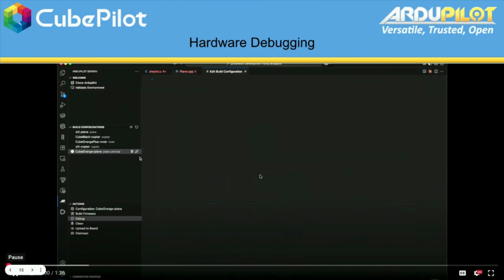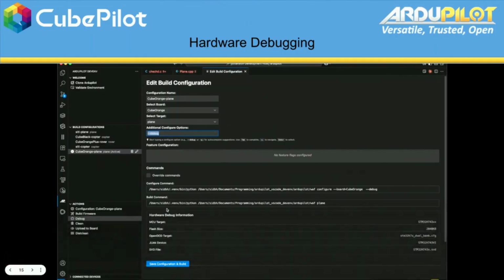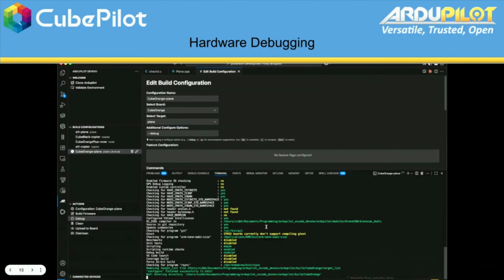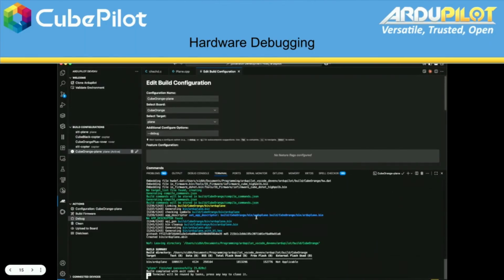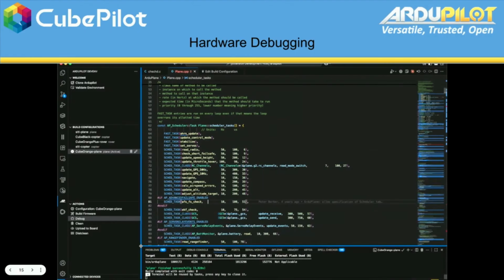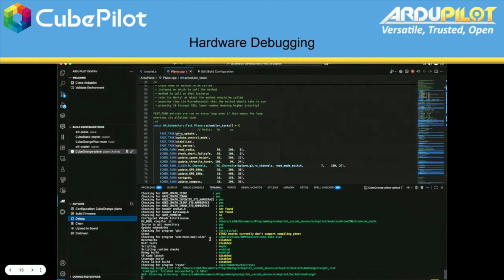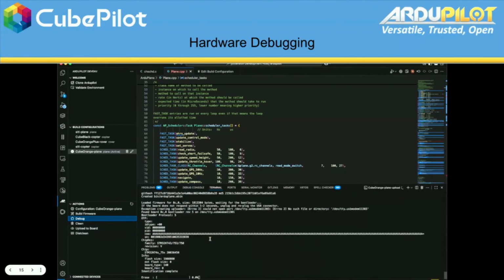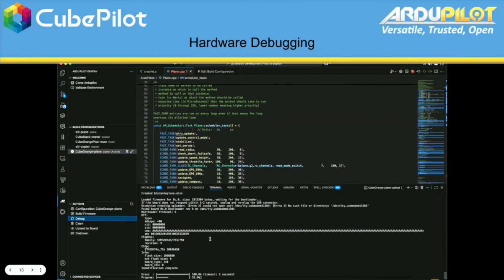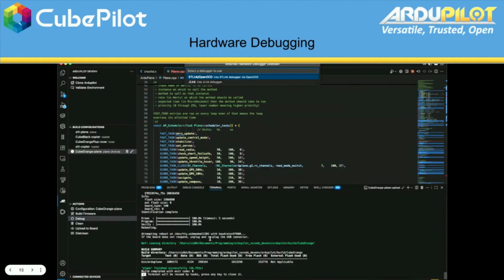Let's move on to the hardware debugging part. This is one of the features that has so far been limited to, I would say, maybe 5% or less of developers being able to do step debugging on hardware. If you have an ST-Link or a J-Link, it is possible to do debugging, but you have to launch this TUI GDB environment, which most users are not accustomed to. Most people here are accustomed to using an IDE-type system where you can just do step debugging, place breakpoints in the files and stuff like that. So this basically enables that.